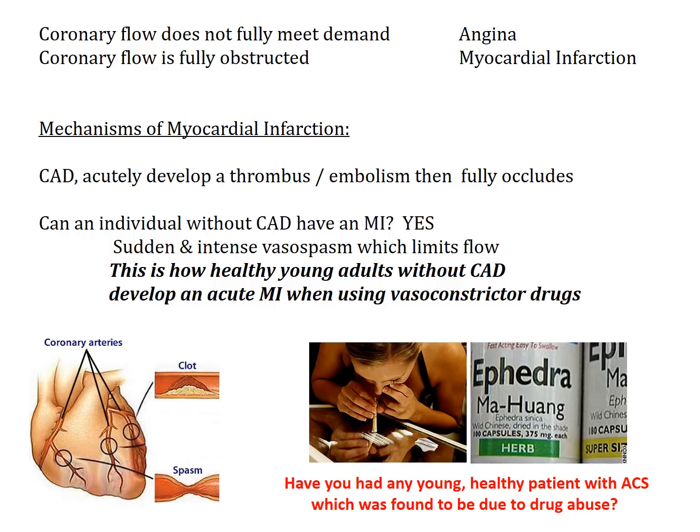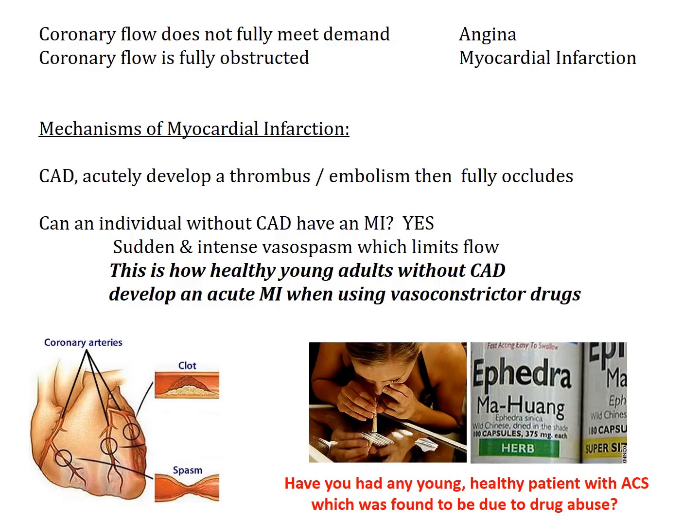The reason that happens is intense vasospasm or intense vasoconstriction of the coronary arteries. Remember, when any artery constricts, you get decreased blood flow through that artery. If you get intense vasoconstriction in a coronary artery, you're not going to get adequate blood flow to the myocardium, and that can lead to angina, and that can lead to both non-STEMI and STEMI myocardial infarction.